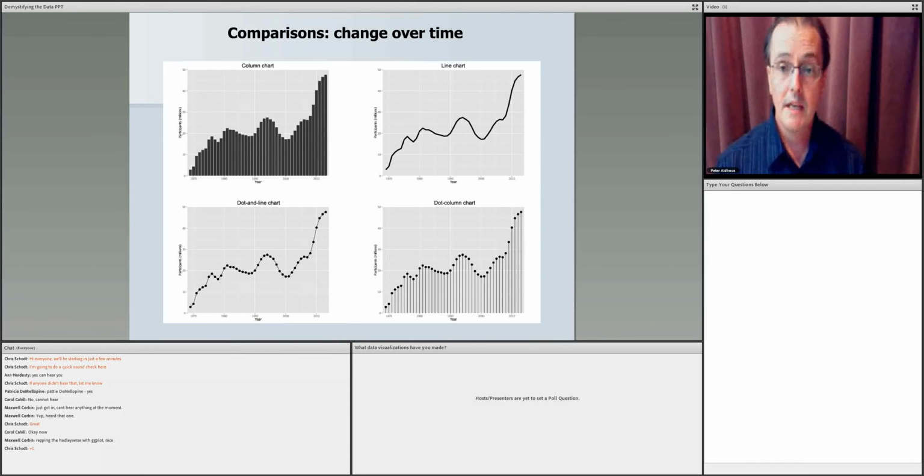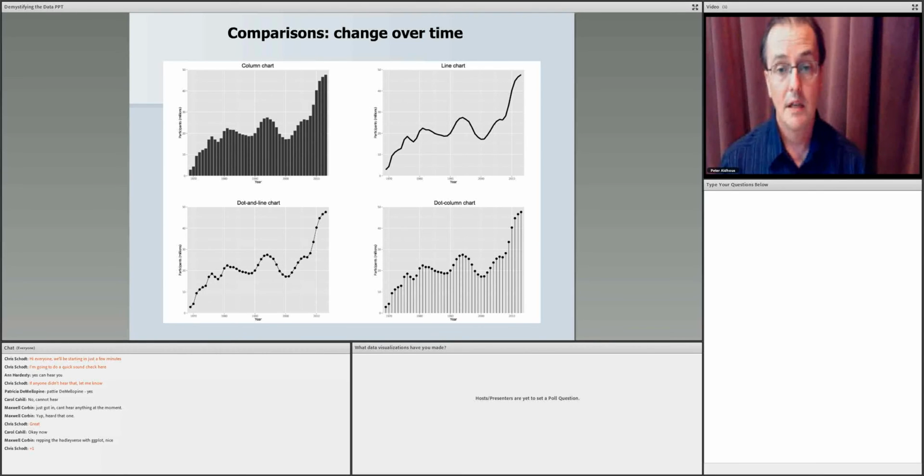We can see when the slope gets steepest, where the most rapid rise in the number of people getting food stamps was. It's much better for doing that. The dot and line chart is a compromise between the two. It's trying to get the best of both worlds. It's using position on a line scale with the position of dots on the y-axis to allow you to compare individual years, but it has the line as well, so you can also get a sense of the slope and the trajectory. The dot and column chart I've just chosen for another example. It's basically like a column chart, but it's a slightly different visual aesthetic.